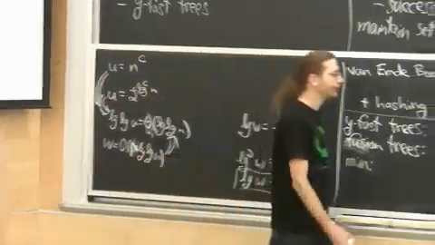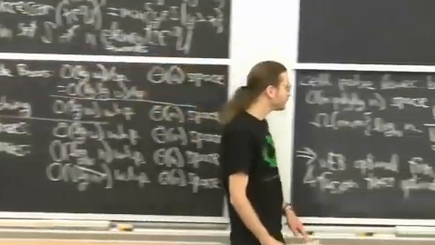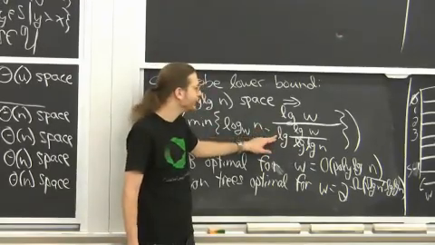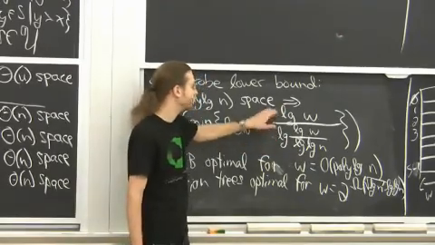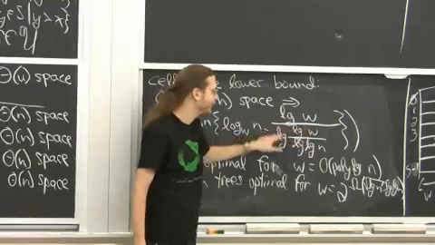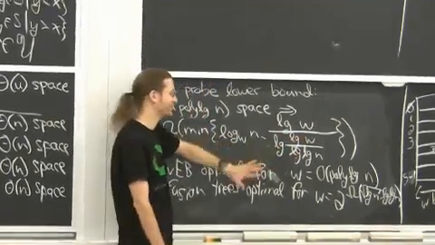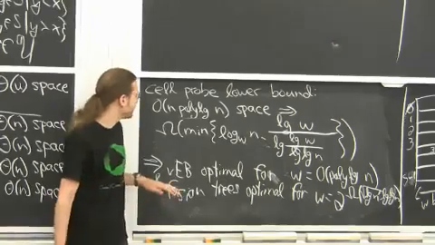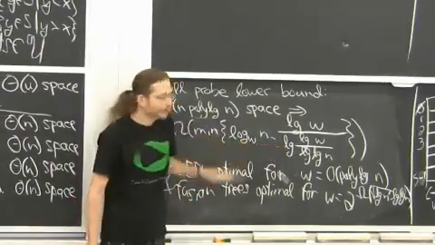Van Emde Boas is the best thing to do. Turns out this is actually the right answer. You can do slightly better. It's almost an exercise. You can tweak van Emde Boas and get this slight improvement, but for most word sizes, it really doesn't matter. You're not saving much. Cool. So other than that little factor, these are the right answers.